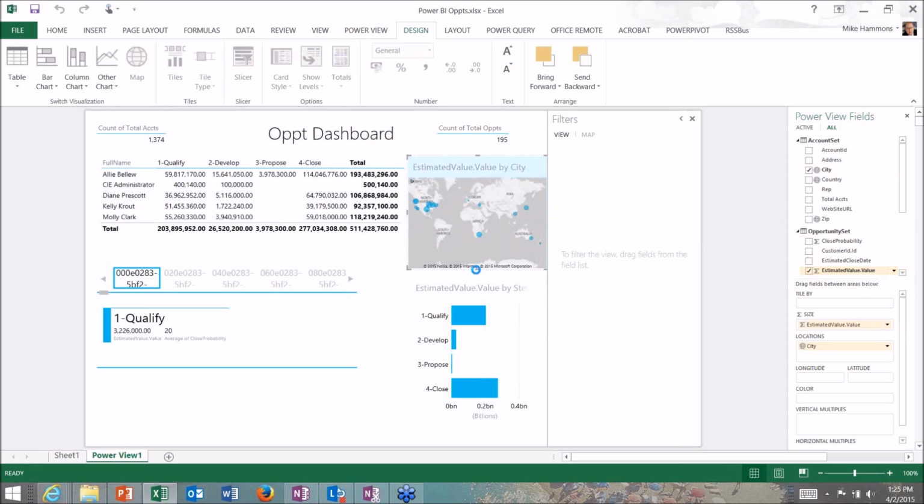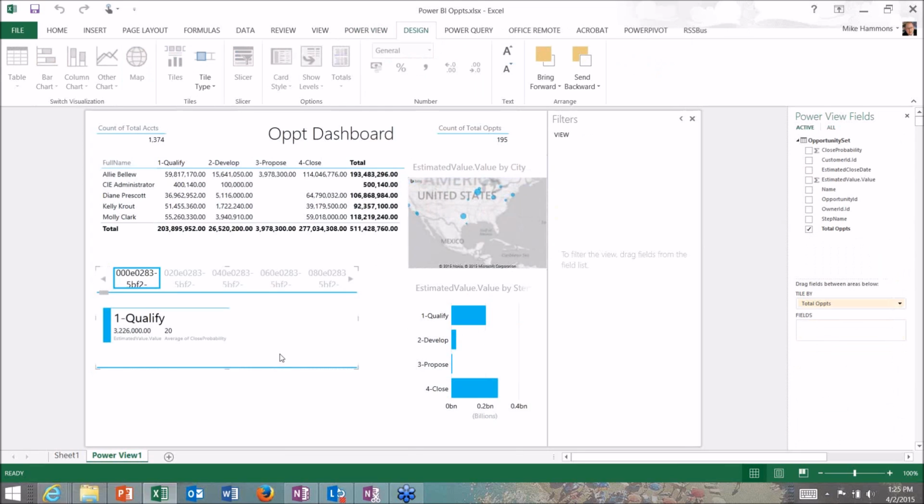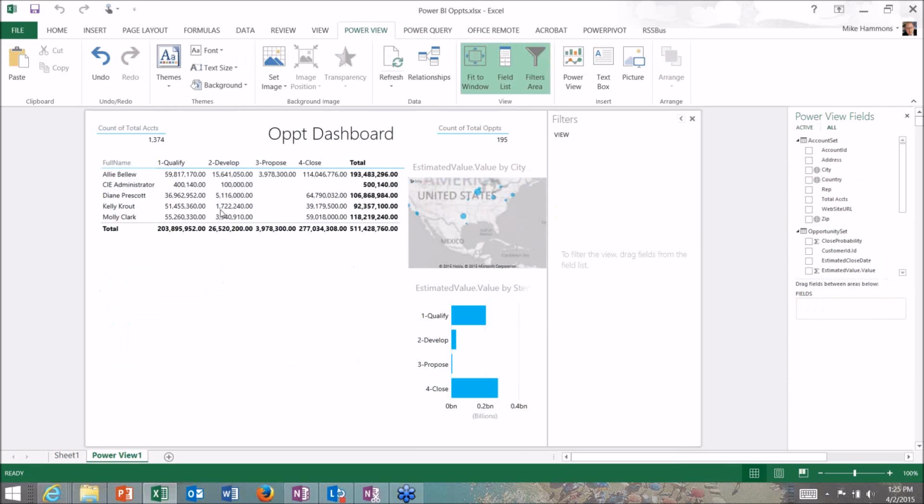There we go. So again, I can just move those around, and I can even drill into the data. As I drill down, notice that the size of the bubble is related to the revenue. So that's pretty sweet. Let me clean that one back up there, and here, let me just do this, because that's not looking right. Let's do paste again.